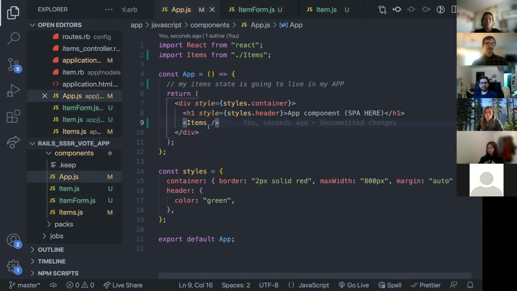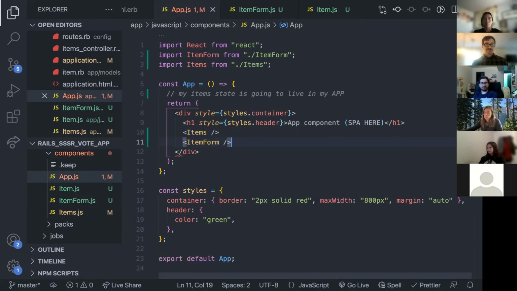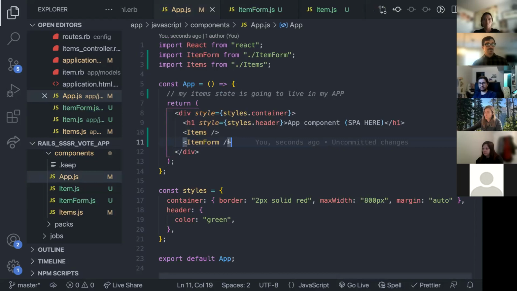Because in my app component, I'm going to have an items component, and then I'm going to have this item form component. So my item state's going to live here, and I can just pass it to my items component as props. But let's see what this looks like.